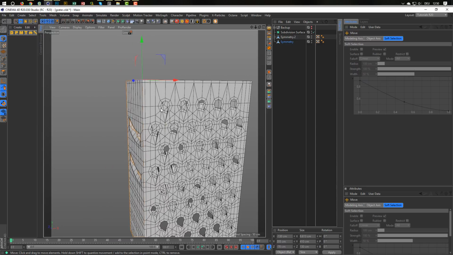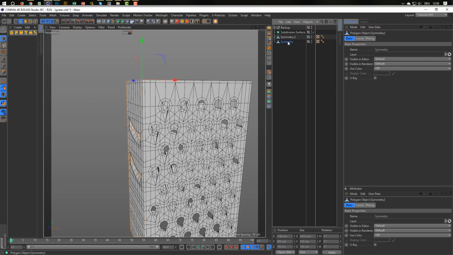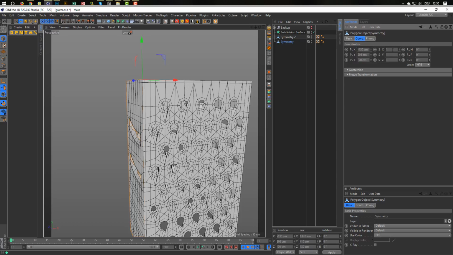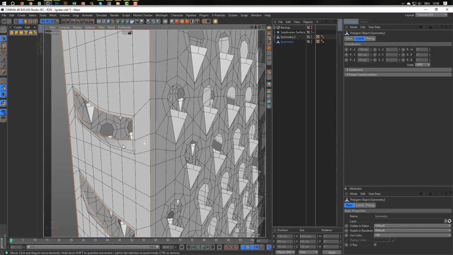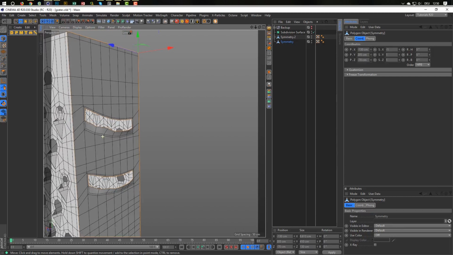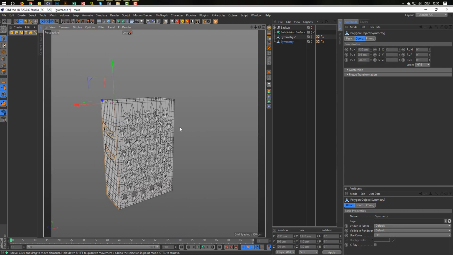But this shouldn't be a problem if we go to the symmetry object and tell it here in the coordinates x minus 1. Everything fits.